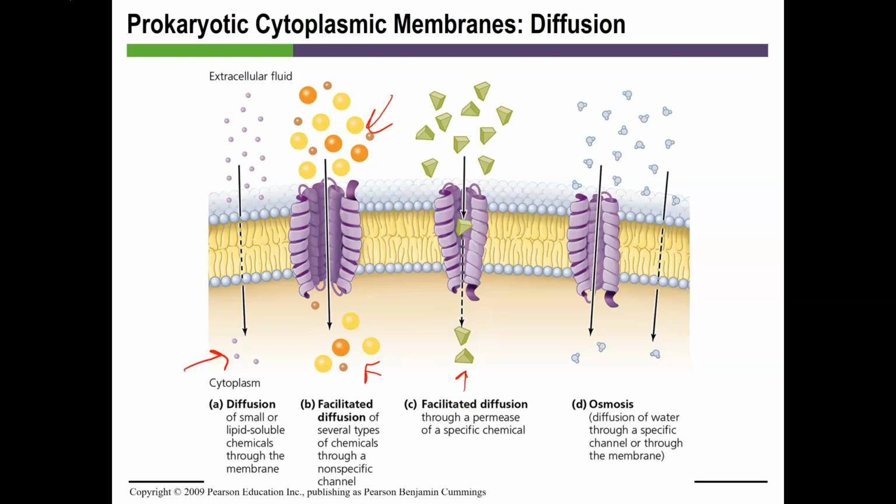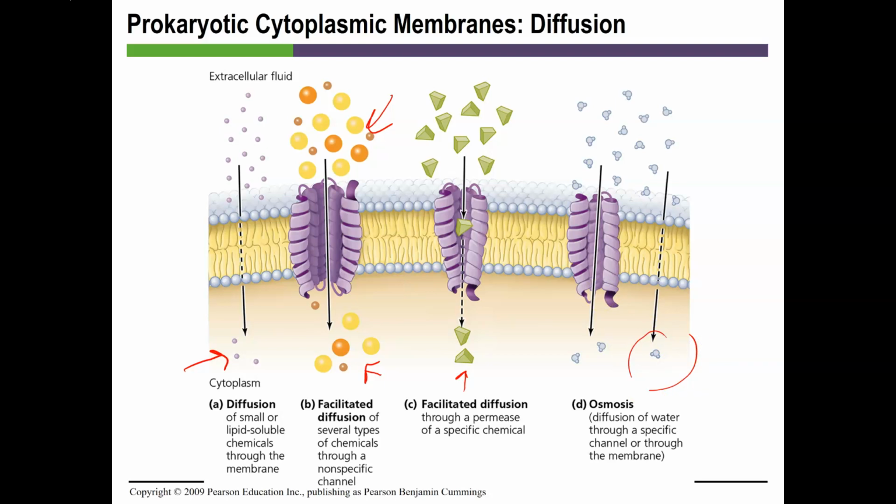Now we can talk about water. A lot of times students have the misunderstanding that water just crosses the membrane outright. Water crosses the membrane very little through diffusion alone. The polar nature of water prevents its easy passage across the hydrophobic middle of the membrane. Only a small number of water molecules cross that barrier without some help.